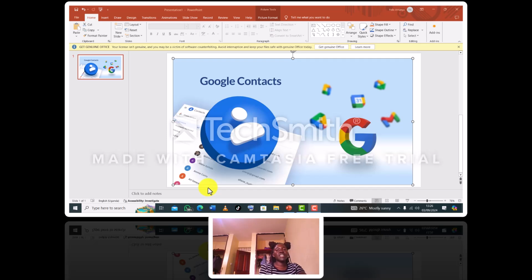But before we start, I want to just give you a simple importance, like why it's so important. When you use Google Contacts to save your phone numbers and all the details, even if you lose your phone, you can just go into another computer or a phone, log in with your email, and retrieve all your contacts back here. So that's the importance. And now I think we should get started.